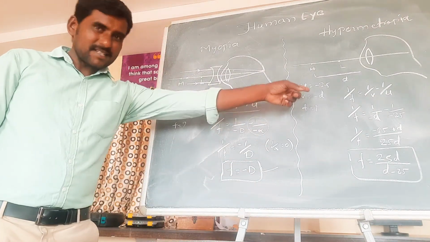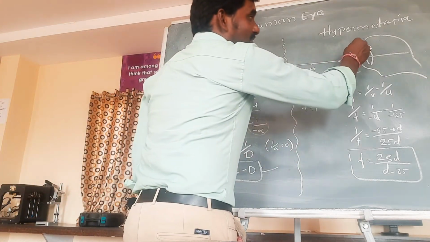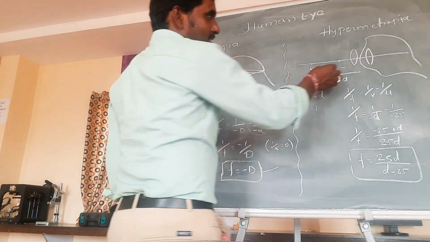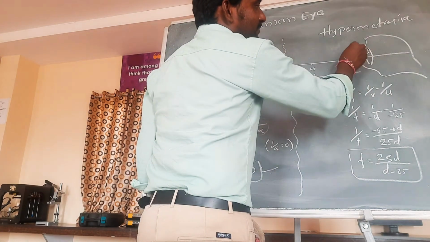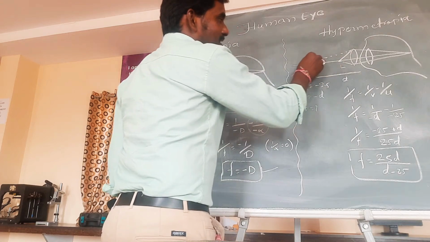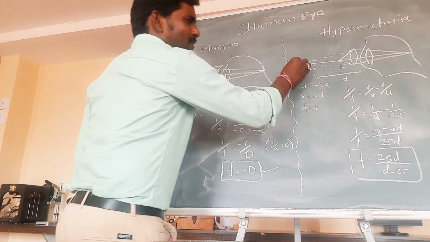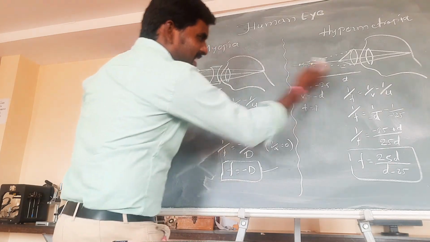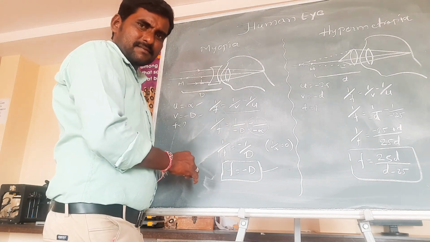Very easy. But see here, a little bit different. For that person, we should use a convex lens. We know already. The correction ray diagram I am going to draw. So where should I take the object? At a near distance I am taking the object. Then the image forms on the retina. The image is here like this. Very important: here the image will form after H. It can form the image after H, you can see.